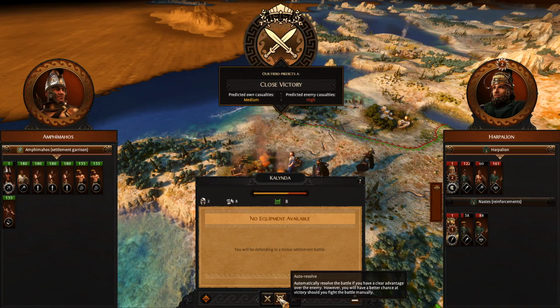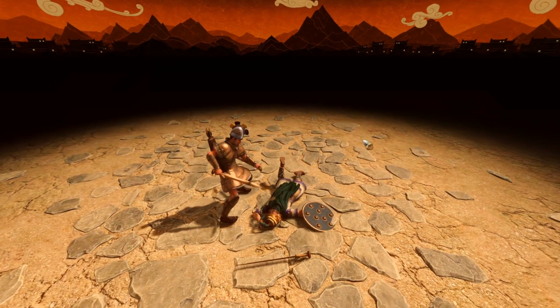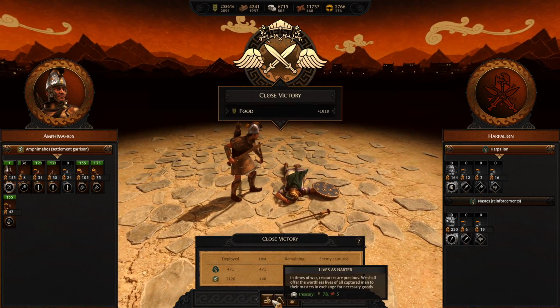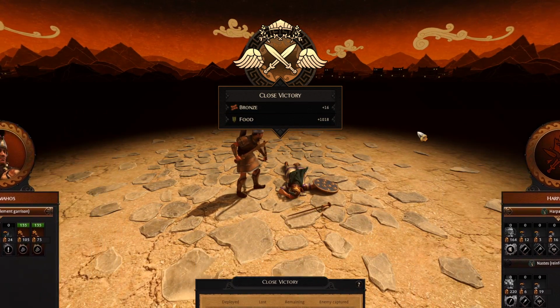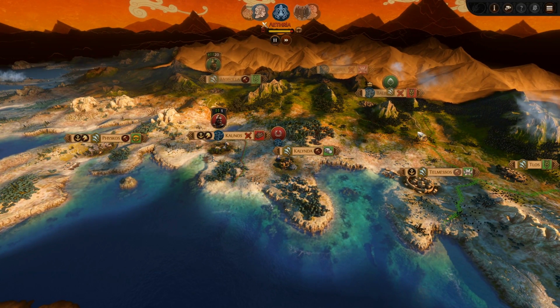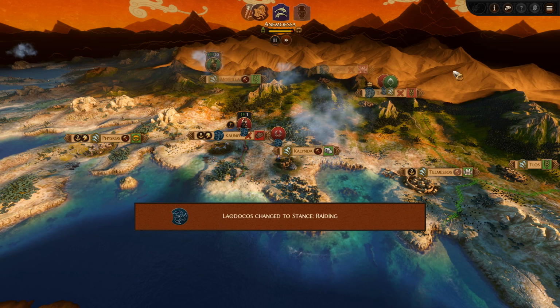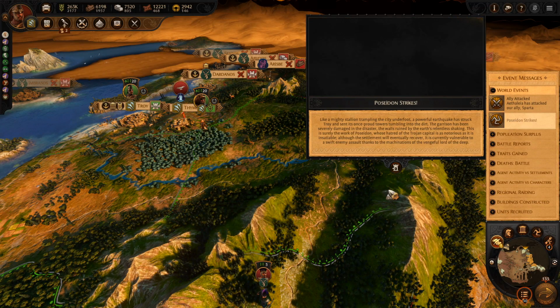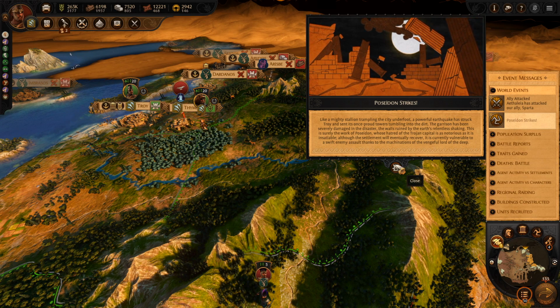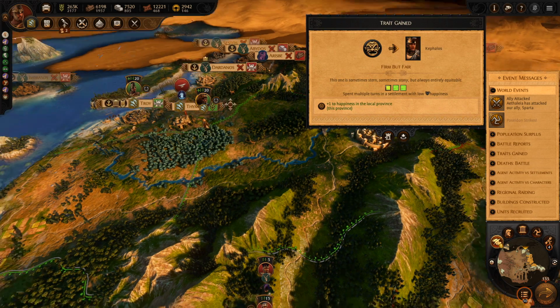Well, what do you think's going to happen here, guys? Aeneas, you're useless. Lives as barter, not even worth it. Your units are so trash, they're not even worth bartering away. They're just crap. Like you are. Poseidon strikes. Oh. Now he strikes. For heaven's sake. Ah.